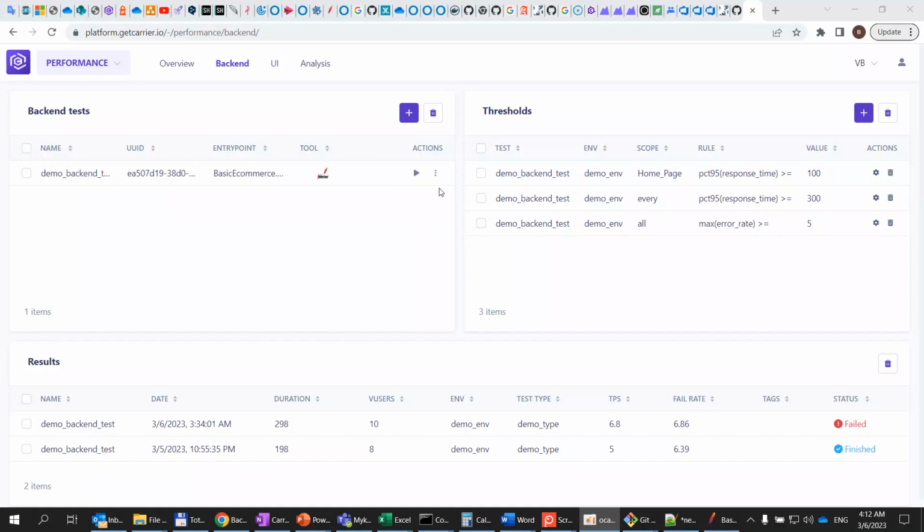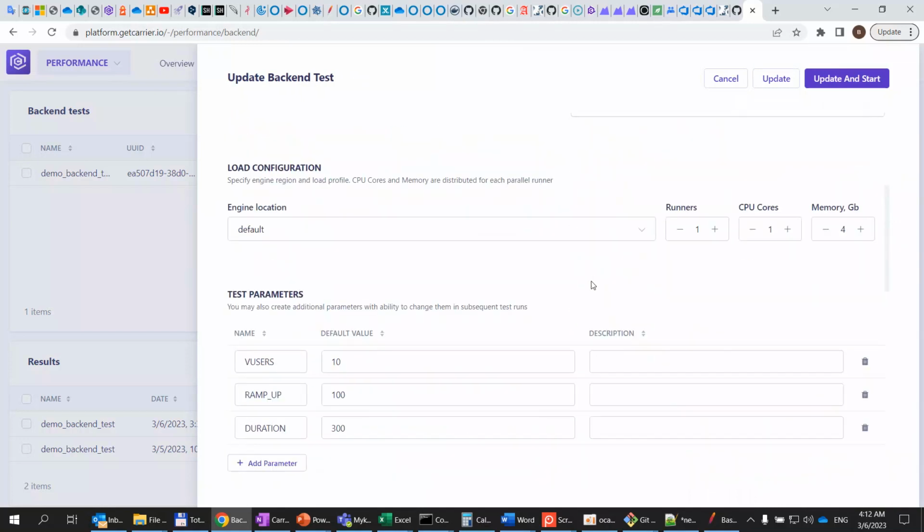The number of load generators that we are going to run for the test is specified in the test plan, in the load configuration section: the number of runners, and also the engine region. By default, we are using the default engine region.